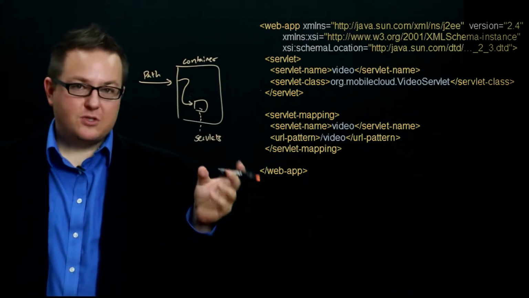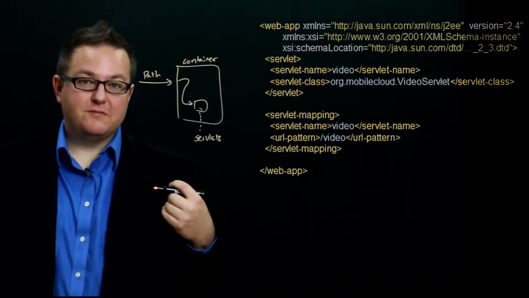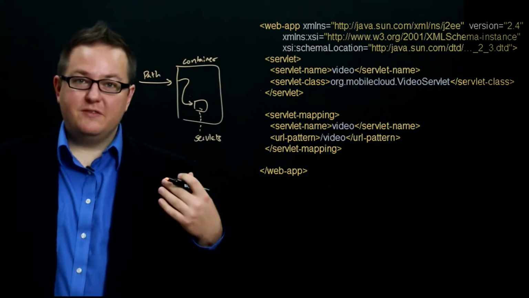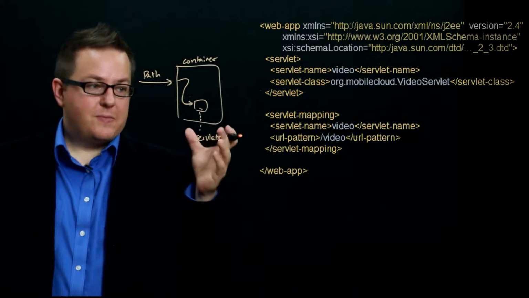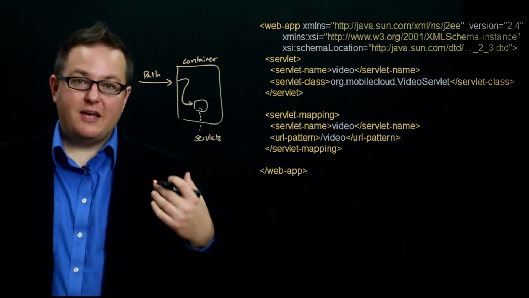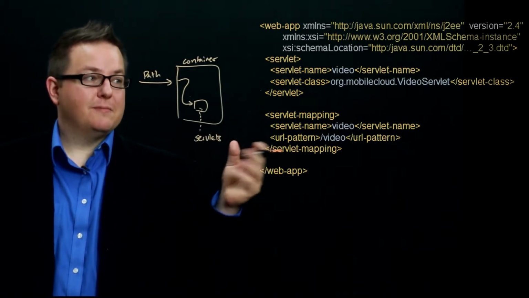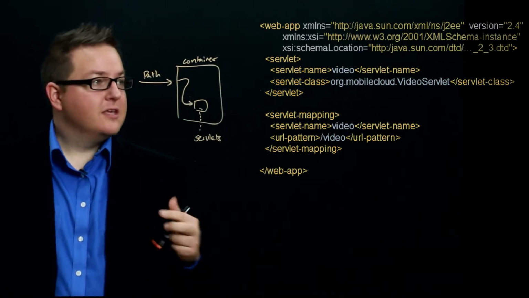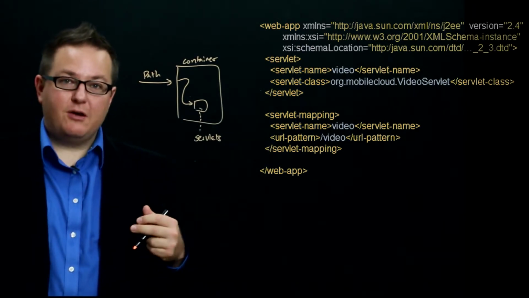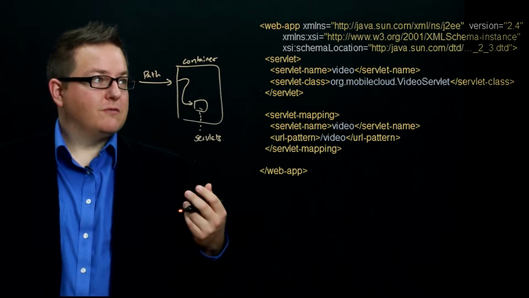But as we'll talk about later, there's a newer method for doing this that's based on Java-based configuration, where you can still do all of these configuration parameterizations of your application, but you have type safety of Java, and so it's easier to make sure you do things correctly because you can make a mistake in a Web.xml file. So here's a simple Web.xml file for our video service that we created and the servlet for it.